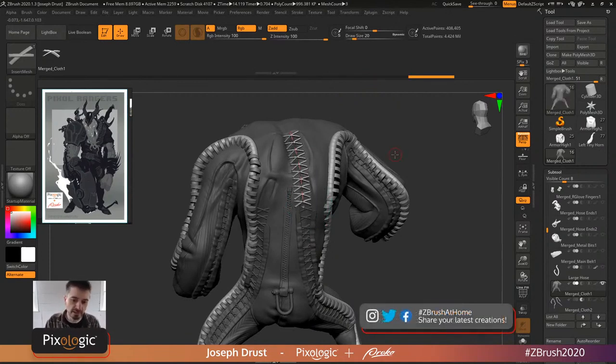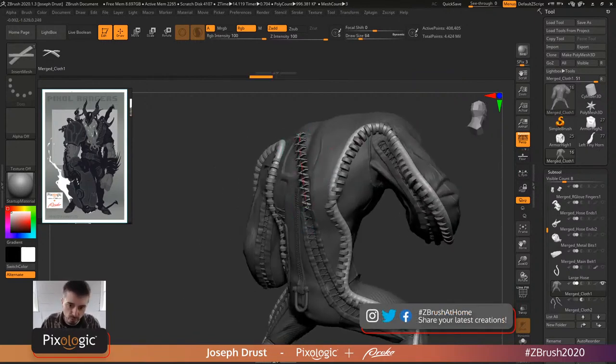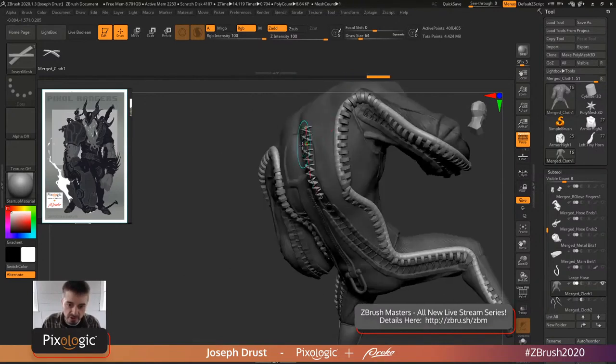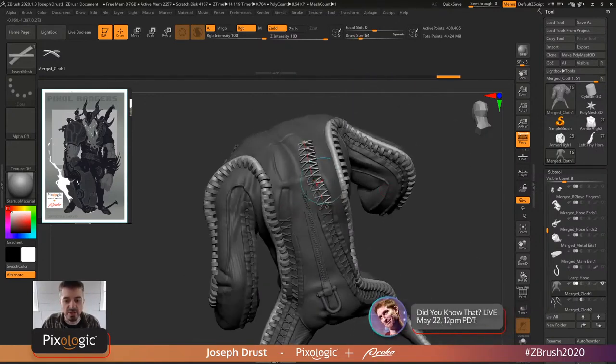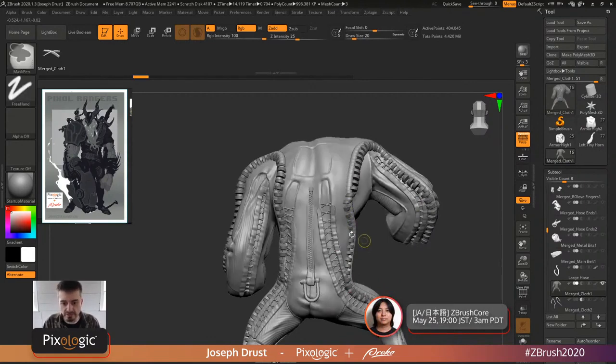I just did it manually instead of with the curve, because after you have the curve, you have to work with the curve itself. Sometimes this works really well for me, and sometimes it's a little more tedious trying to get things to follow exactly, especially if you have an uneven surface that you sculpted on. So doing it by hand or with the curve are usually my two processes. If this whole character was made of these, I'd more than 100% use the curve. But there weren't that many, so I just did it by hand.